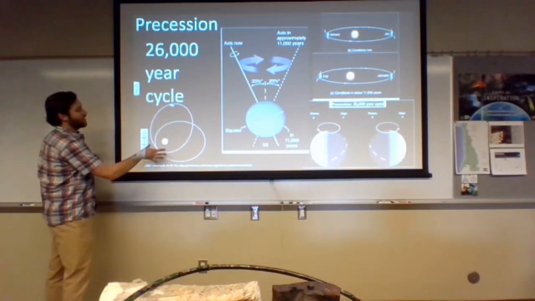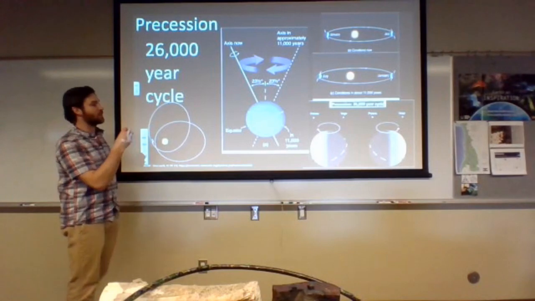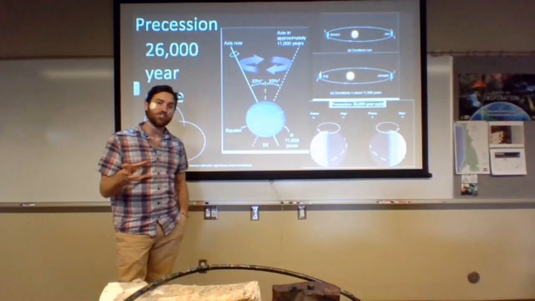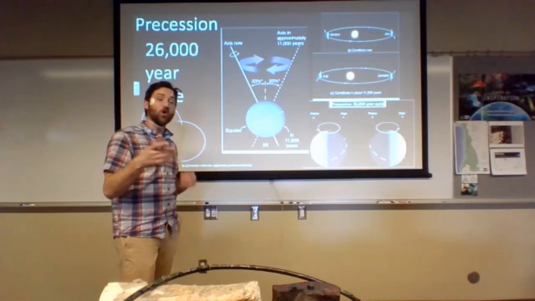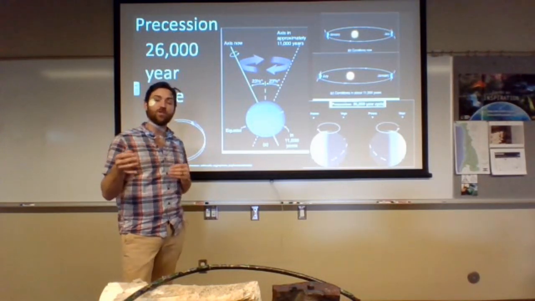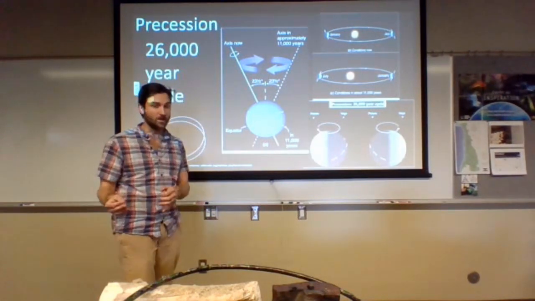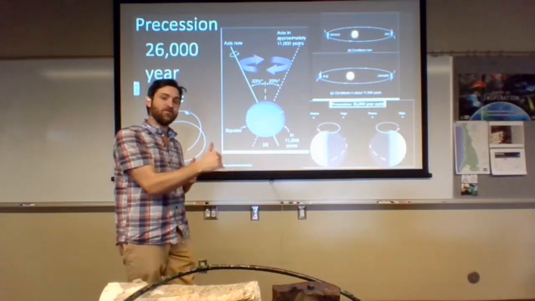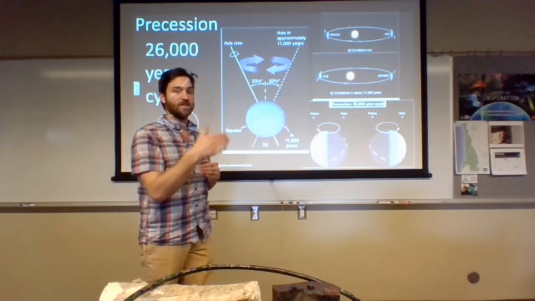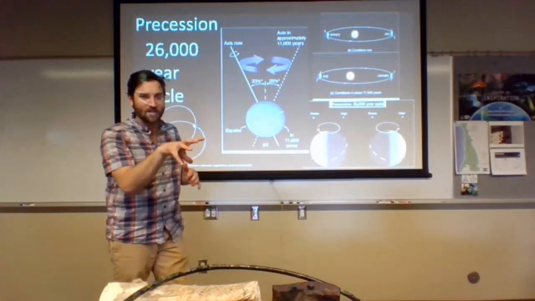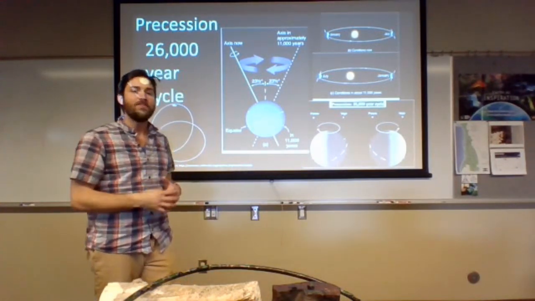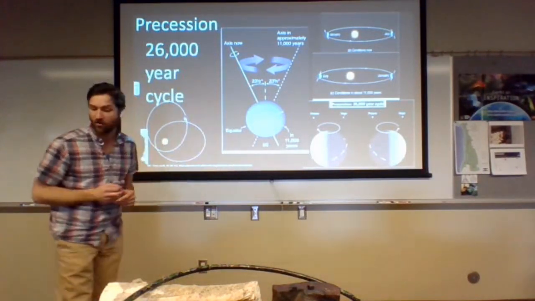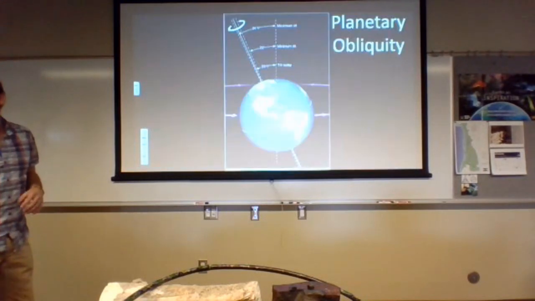So if you have portions of the year that are receiving more or less solar radiation, then you have a greater chance for colder summers. If you have colder summers, then that means less of the glacial ice is melting from the year before. If less of it is melting, and more falls next winter, and then the next summer you have less melting, that leads to an overall growth in glacial ice. Okay, so that's how this would overall affect solar luminosity.